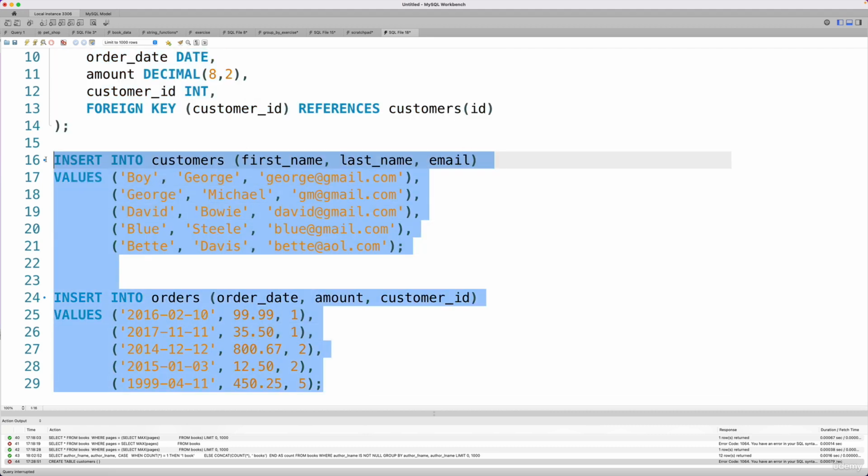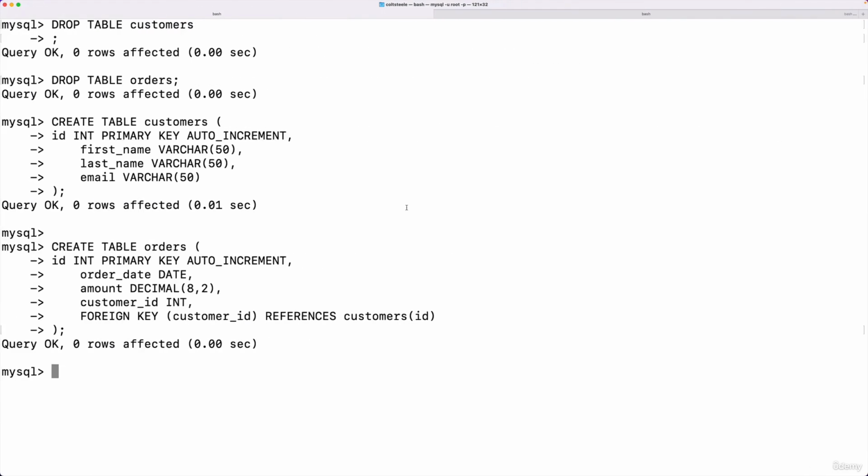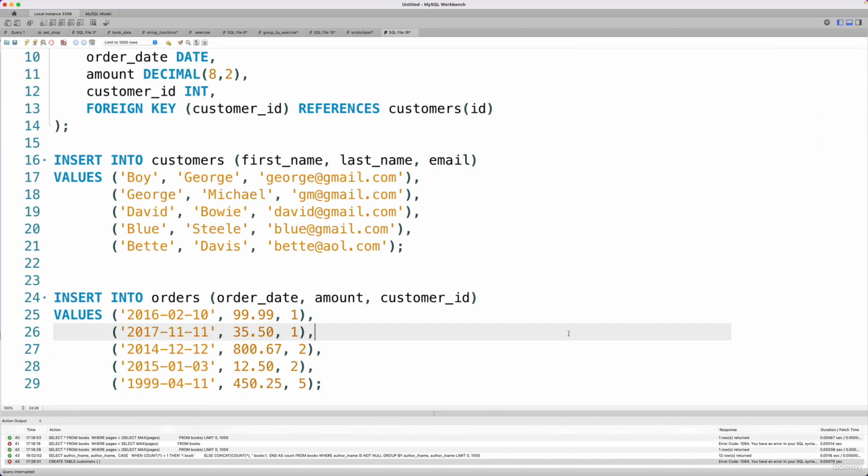This is perfectly valid data. We don't have to worry about this. I've written this data so that it works. We have IDs of 1, 2, 3, 4, 5, so all of these should be real IDs. But now, let's just do a select star from orders one more time.